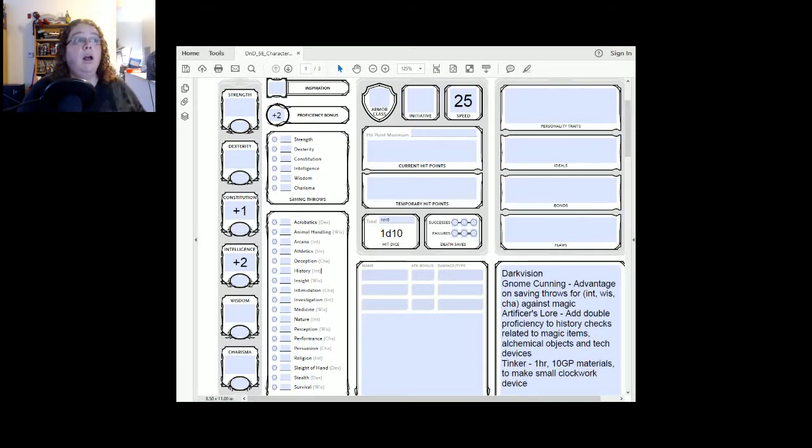All right, so that means that we take our 15 here, and wisdom would be 14. So we've got our 15 and our 14 assigned. And it's also worth noting that the constitution and intelligence modifiers we get for being a rock gnome don't stack with those highest scores. And what that means is that it's going to be a little more well-rounded character. The more even your ability scores are, the more well-rounded you are. You're good at lots of different things, but you're not necessarily a specialist or an expert in specific things.